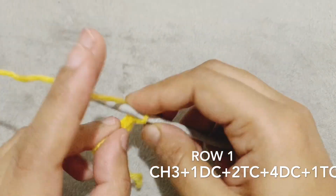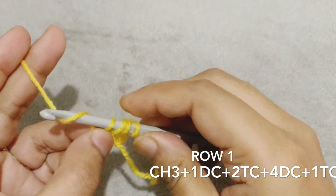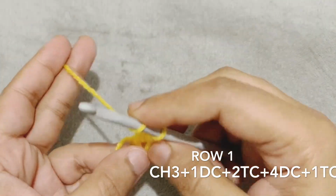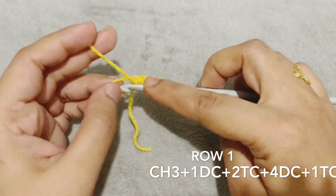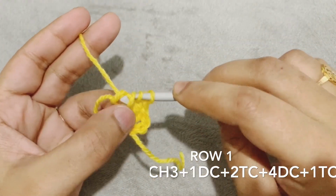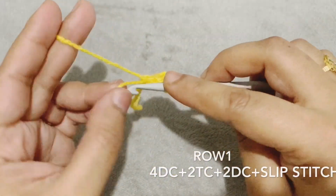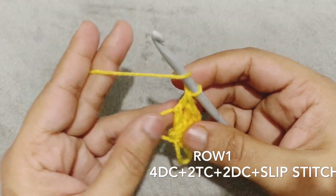Next we are going to do 2 treble crochet. If this is a new term to you, then please refer to my tutorial on treble crochet, the link to which would be showing on the top right hand corner at the moment. So this is our second treble crochet. Then we are going to do 4 double crochet in the same magic circle.